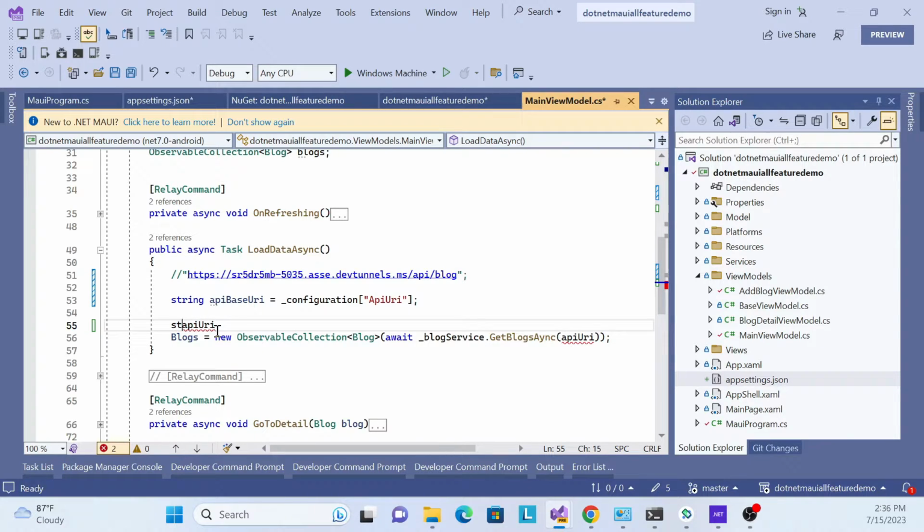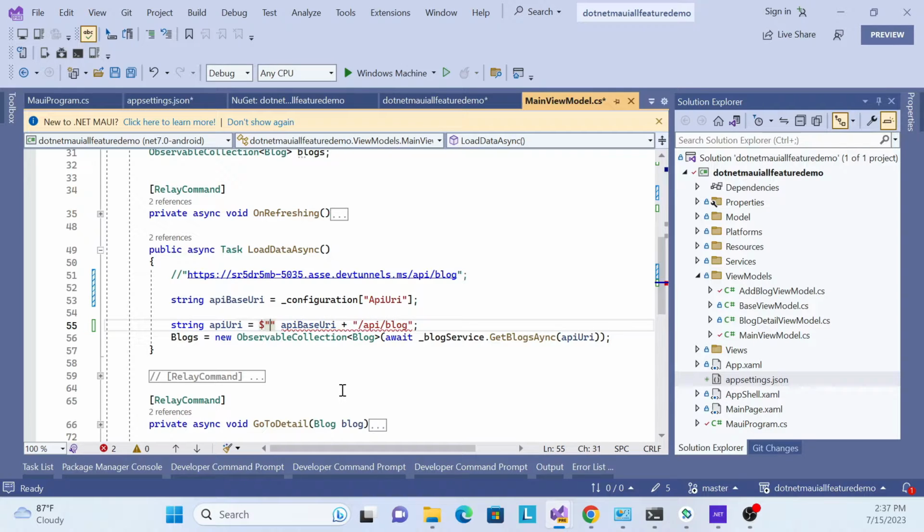So let me use a string, API URI. So base URI plus, and this URI, this one. Okay, copy this, just use this. That's it. And there's also another way, we can use string interpolation.